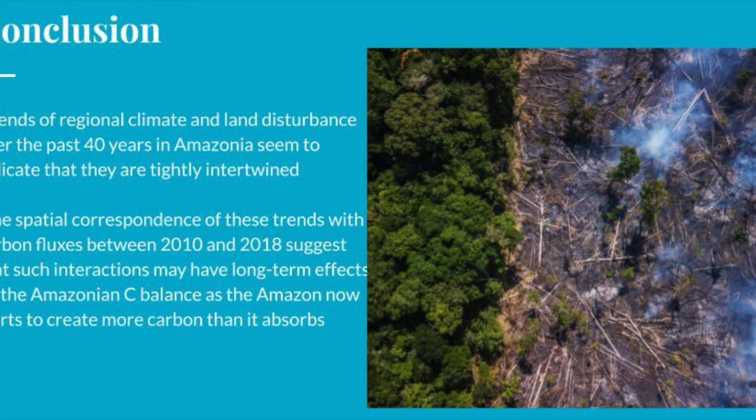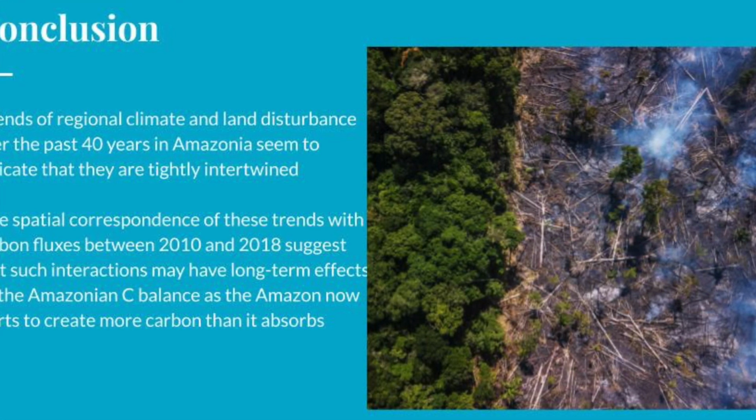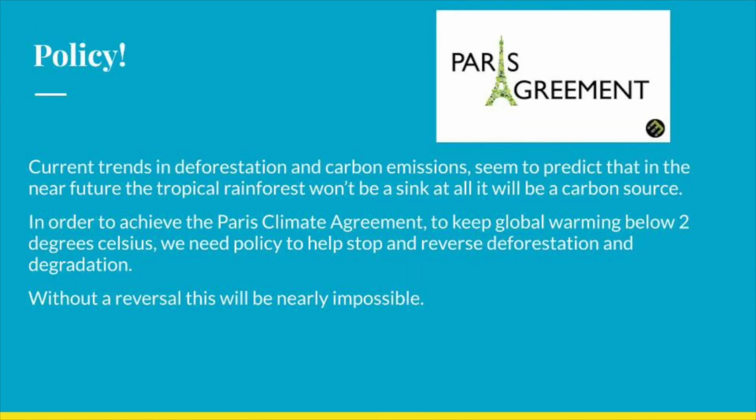Moreover, higher air temperatures generally lead to higher rates of soil carbon decomposition in both intact forests and disturbed land. The current trends in deforestation and carbon emissions predict that in the near future, the tropical rainforest won't be a carbon sink at all. In fact, it will switch completely to being a carbon source.